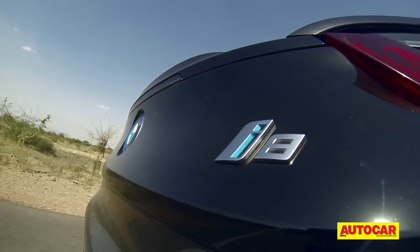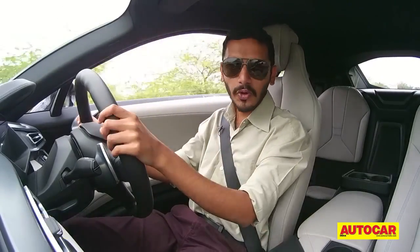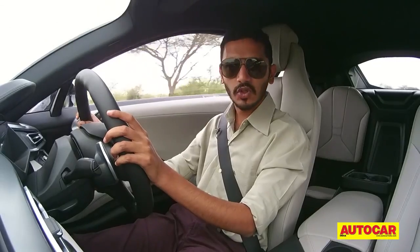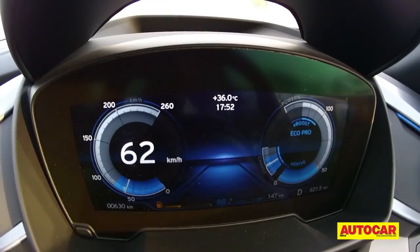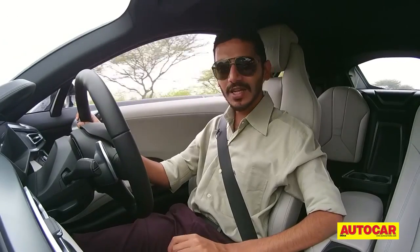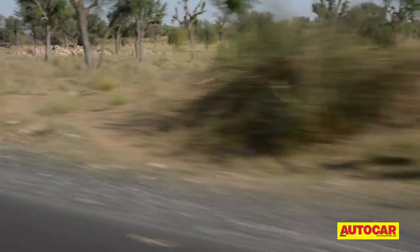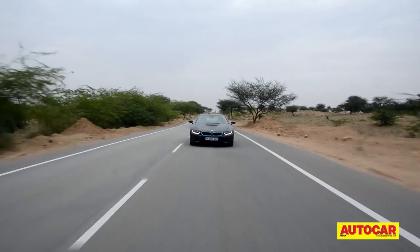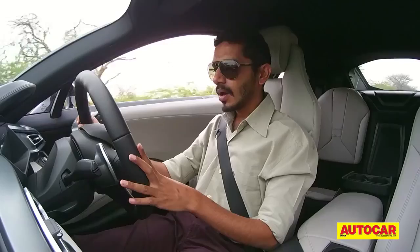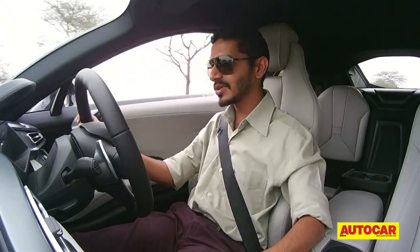And if that wasn't baffling enough, it's the way this thing manages its power that is absolutely going to floor you. You can of course drive this as an electric vehicle, provided you have enough charge on the battery, but I prefer to leave it in either Eco Pro or Comfort mode, in which case it manages the hybrid system all by itself. In either of these modes, to charge the battery up, you have to either let it coast or hit the brakes for regenerative braking. However, this all changes when you tap the gear lever to the side and put it into sport mode.